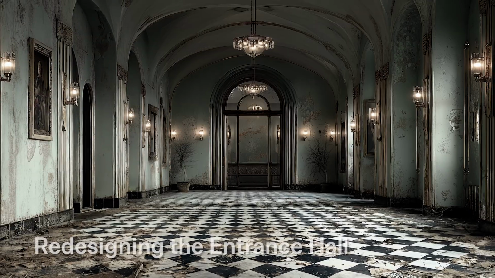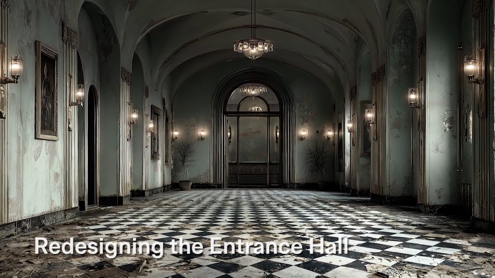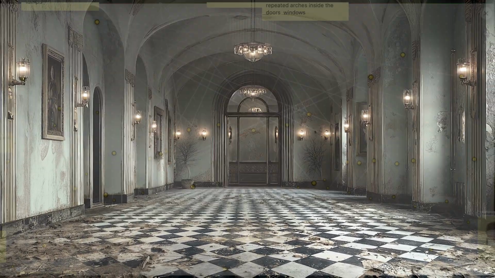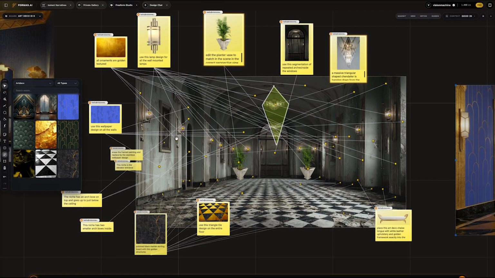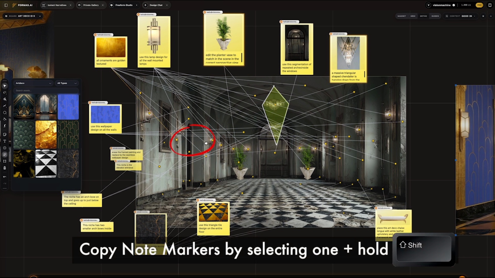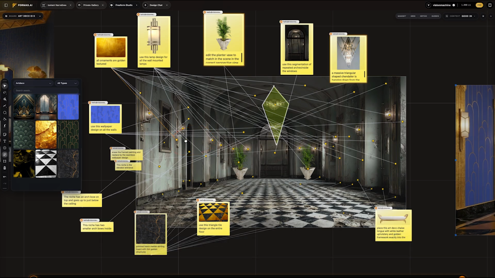So from the bedroom we jump into the entrance hall, and the entrance hall got a lot of copied notes. You can see all the strings here which are related to the elements inside that room, and it's quite easy. I simply copied all the single tasks of individual nodes by clicking on one point and copying to the next point. So I don't need to write that many posts. I only use a copy method to redefine areas that make most sense.